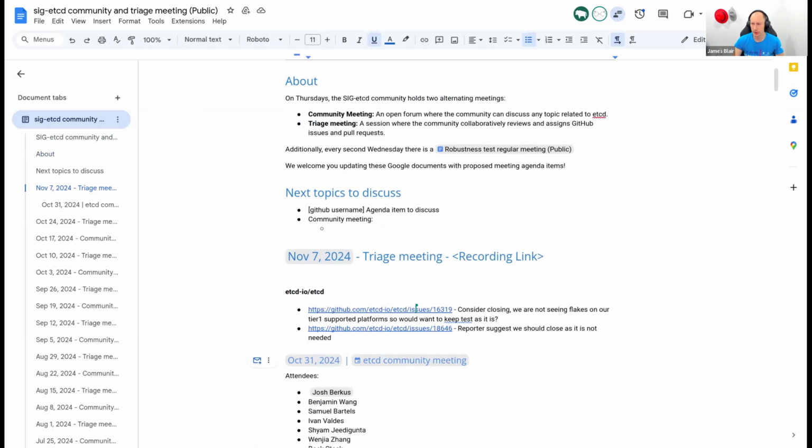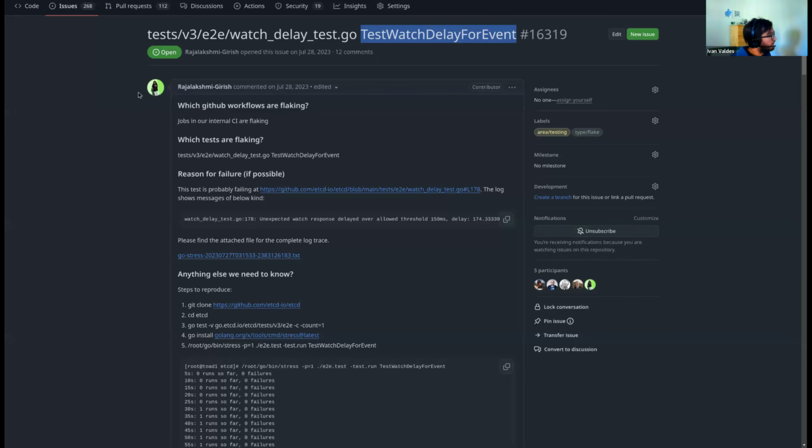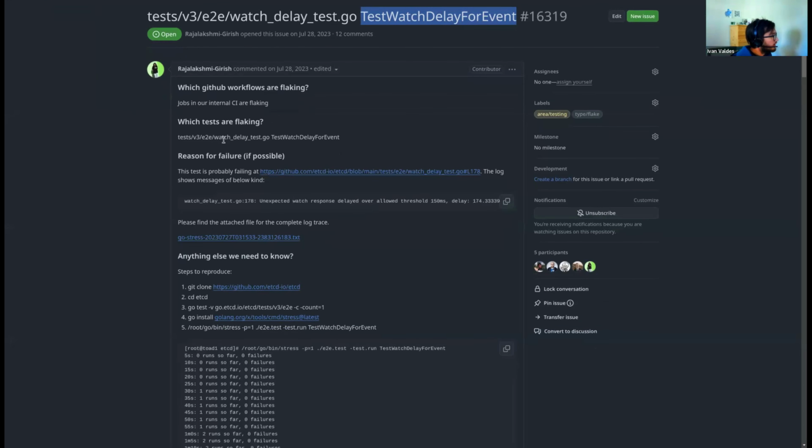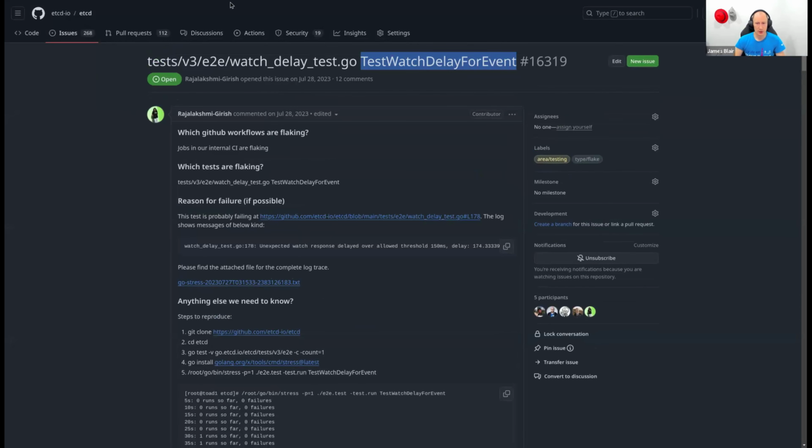Yeah, thanks for bringing these onto the agenda for this fortnight. I'm pretty sure we can close this. It's a flake we don't really see in the tier 1 platforms, right? You're sharing a single tab. Okay, so now we can see it. Yeah, we need to go check test grid, just confirm that we don't see any flakes for AMD or ARM64. So let's do that. Yeah, I remember that contributor. They were working with PowerPC.